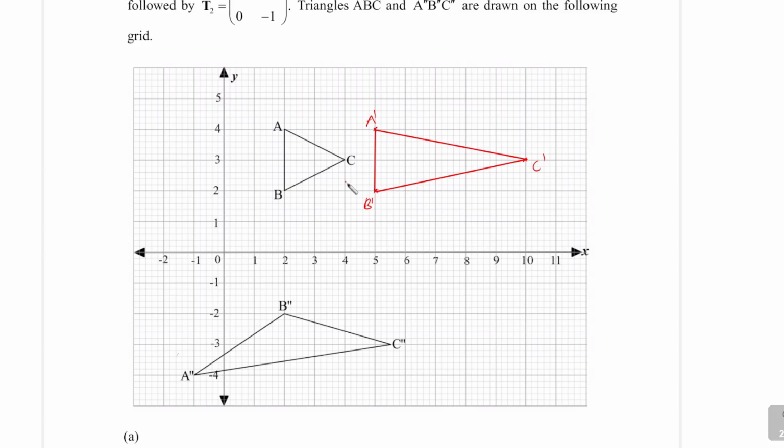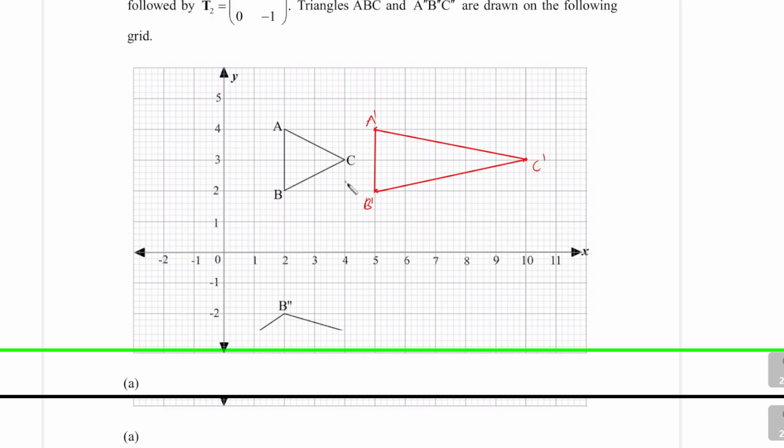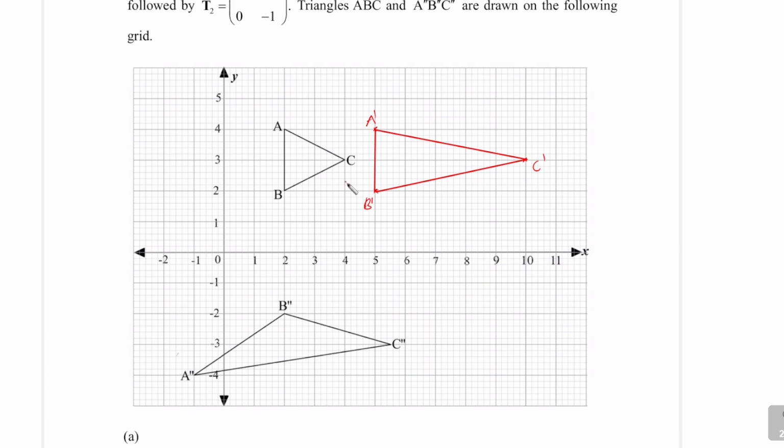Let's think of an enlargement, because it's confusing. You can look at these two triangles and you can try to imagine an enlargement. When you look at it first, you'll think that it is an enlargement, but that is not the case. Why is it not an enlargement? Simply because for an enlargement, there is always a center of enlargement. When you try to locate where the center is, you may not be able to identify exactly where the center is.